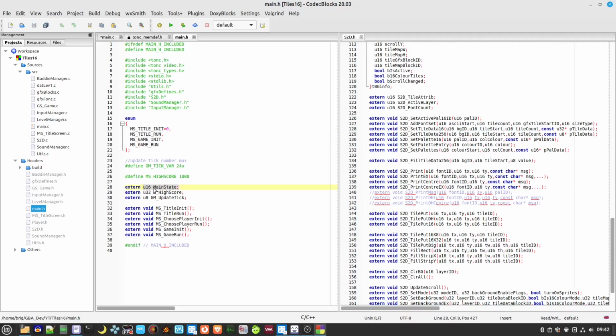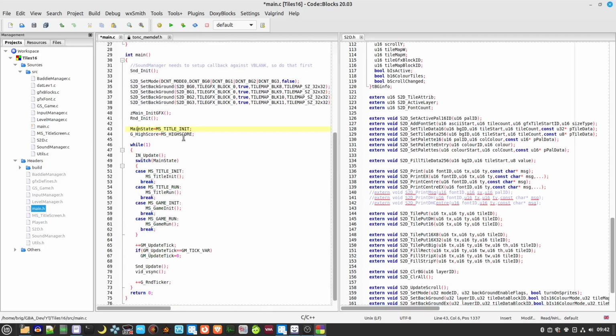Main state is these are global values, and then these are the external functions which map to these state cores. And then don't worry about the game tick thing here. This is purely to slow things down to some degree.